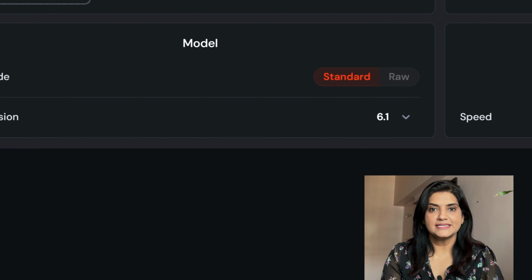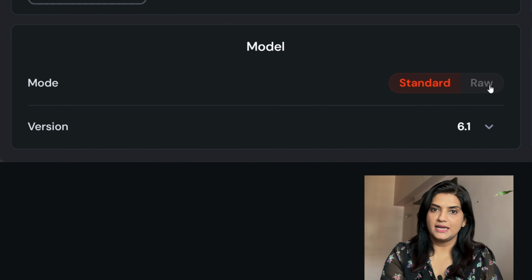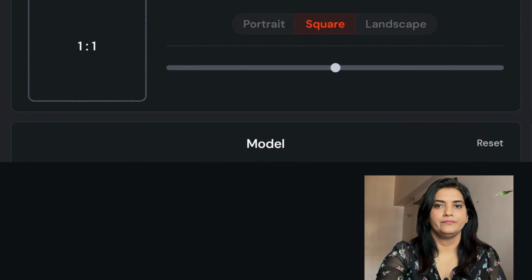By default, Midjourney adds its own sauce to everything, like a chef drizzles truffle oil on the fries. But if you want realism, you can switch to Style Raw from the default standard mode. You can activate Style Raw mode by adding --style raw at the end of your prompt, or go to the settings slider and change it to Style Raw instead of standard. Let's try a prompt: a peacock in the wild with --style raw.